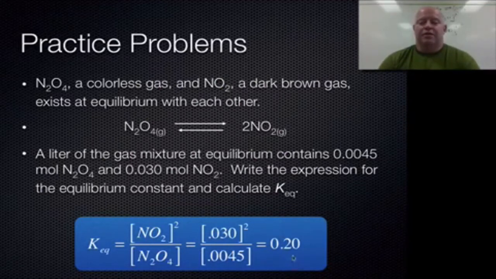Well, let's look at our KEQ. Our KEQ is 0.20. Being 0.20 means that it's less than 1. Less than 1 means that the reactants actually dominate here. So we actually have more reactant than we do product. Since it's less than 1, it's more reactant. So it's reactant favored. Being reactant favored means it's mainly colorless gas. So if we look at this through a test tube, we'd see that this is probably a very, very faint brown color or almost colorless because most of it is going to stay as N2O4.